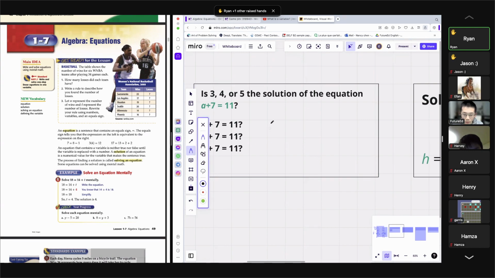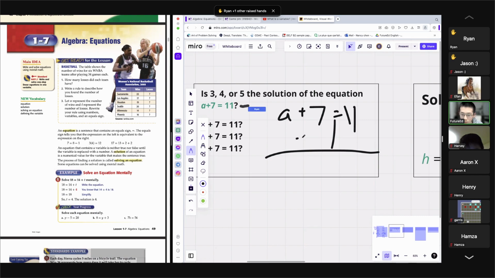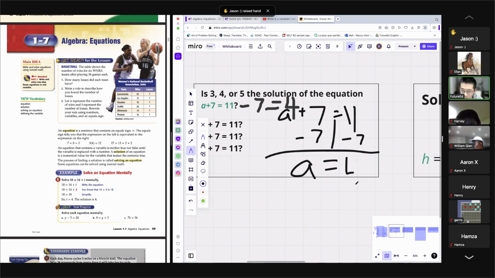so there's a plus sign in front. So you just put the 7 here, and it's going to be a negative number, and then 11 minus 7 equals 4, and that means a equals 4. Exactly. So you saw that if we wanted to isolate a, we need to get rid of the positive 7, right? And to get rid of the positive 7, we need to subtract 7. Do it on both sides. Be fair, remember? And then you get a equals 4.